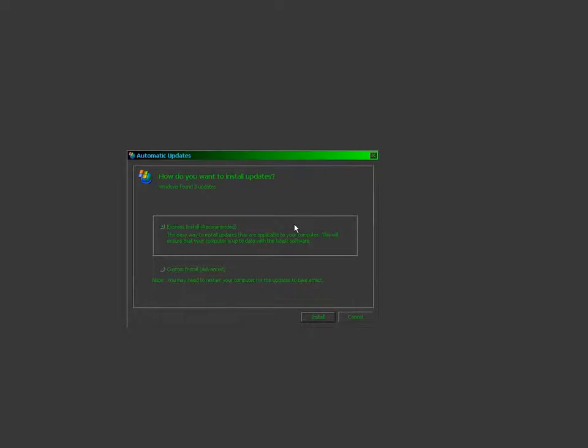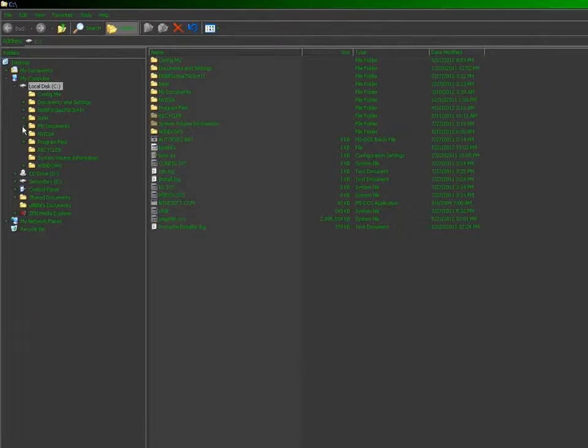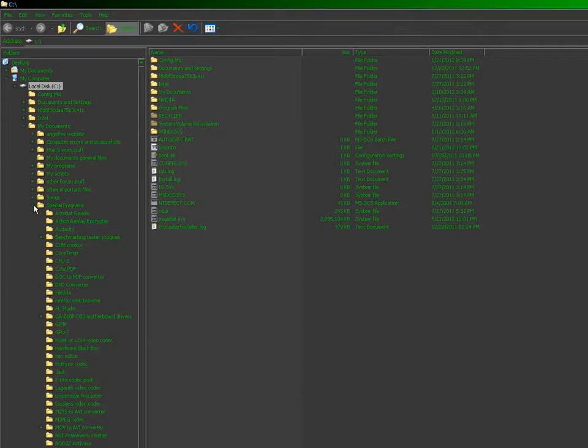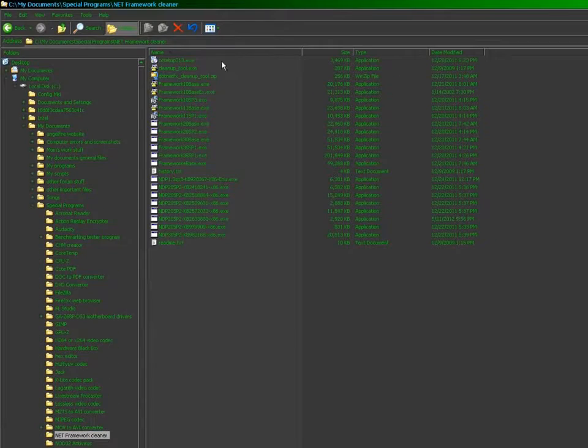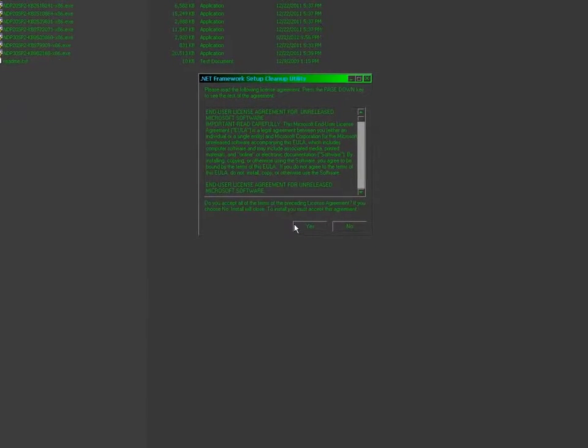Yep, now for a restart. After having restarted my computer, well, guess what? Same thing again. That means I have one thing that I can do, and only one thing left. I need to use Aaron's cleaner again. This is now the 5th time I've done this. There's something so horribly wrong with the .NET Framework. Let's see, I believe it's either this one. I'm looking here for a moment. Yep, this is that cleaner.